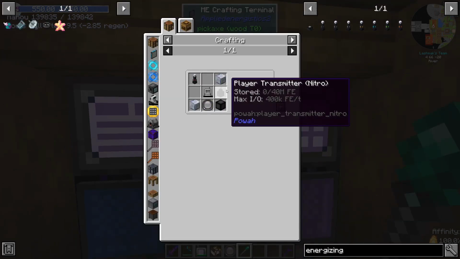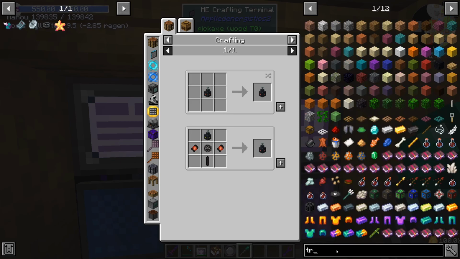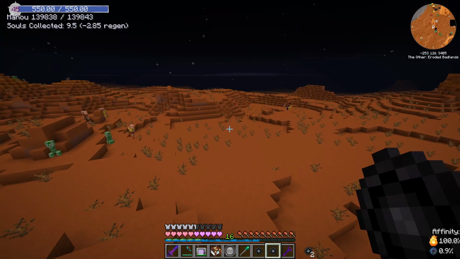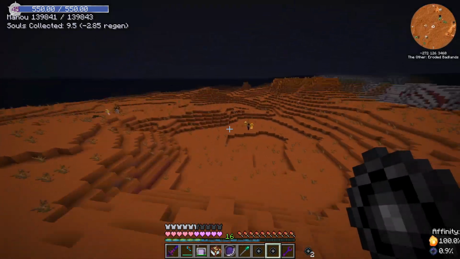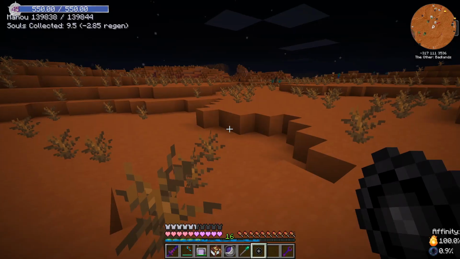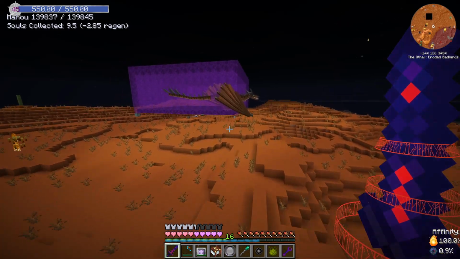Now we need to make this player transmitter, which is not as easy as you would think, because I think at the end of the day we need to find a zombie. Yes, we need an aerial pearl, and that requires a zombie. There should be zombies in the other dimension, right? Yes. Hello? Oh, you get consumed. What are you?